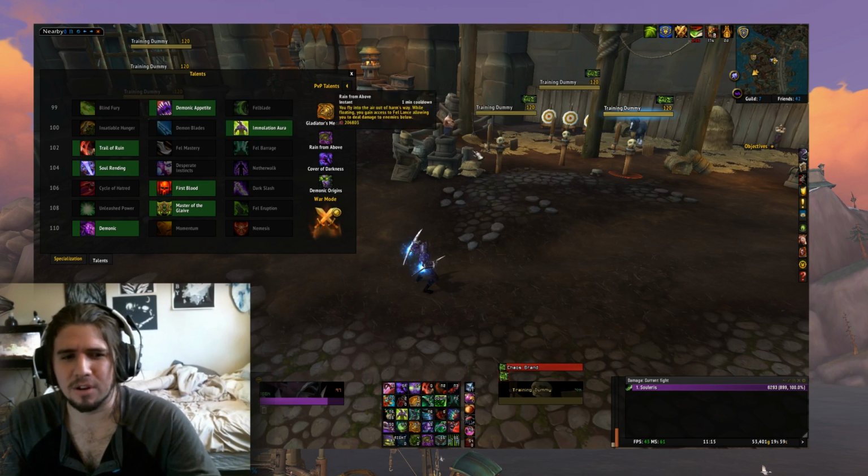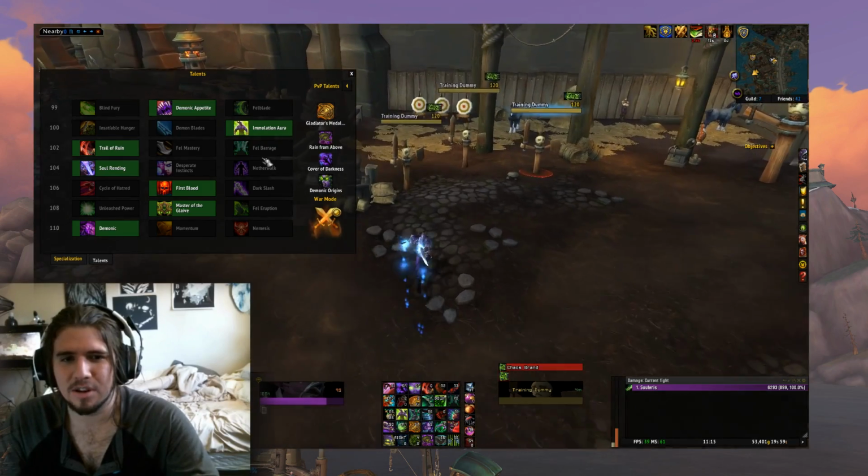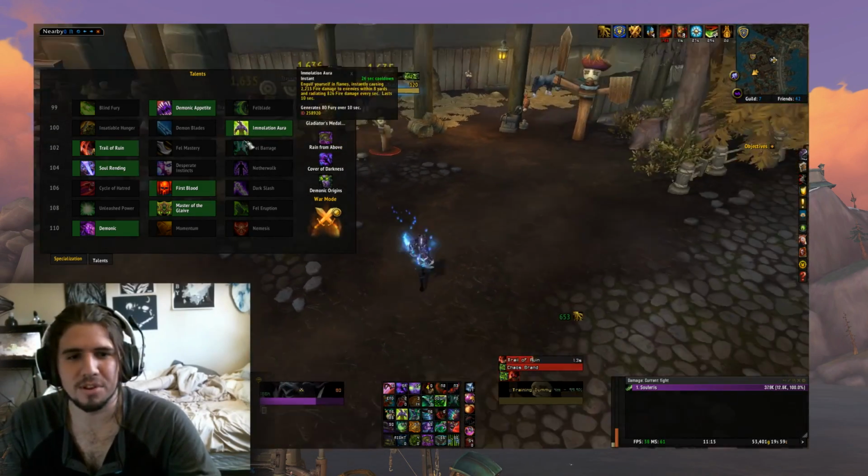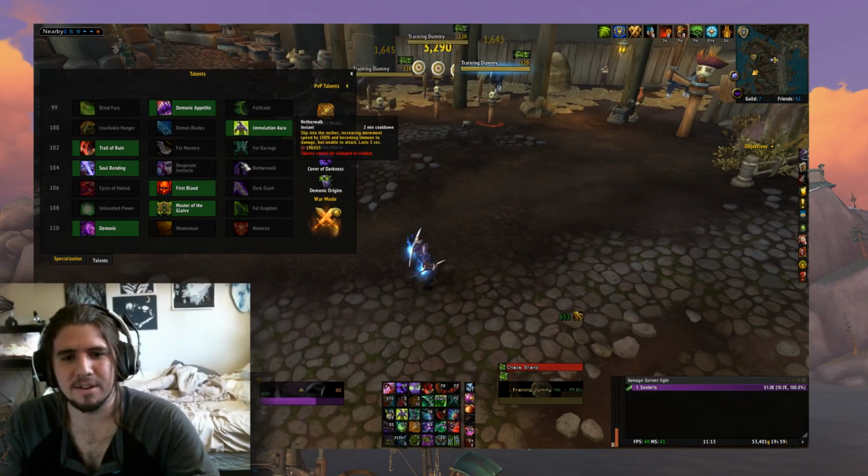But if you go Trail of Ruin, it's a bit more sustained damage. You won't have issues with it. You're going to do much more sustained damage overall. But you're going to have more fun with Fell Barrage.